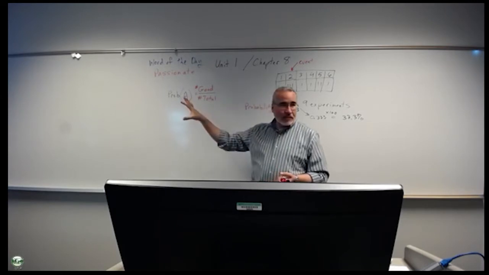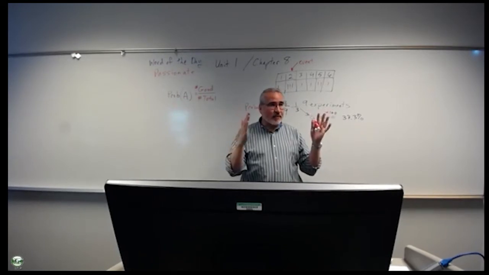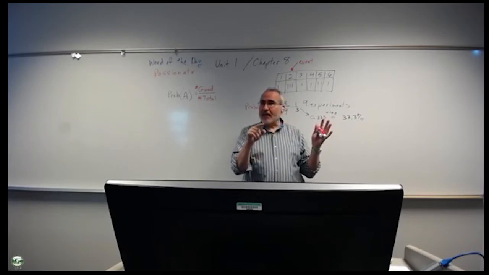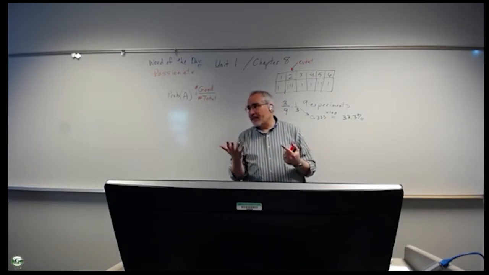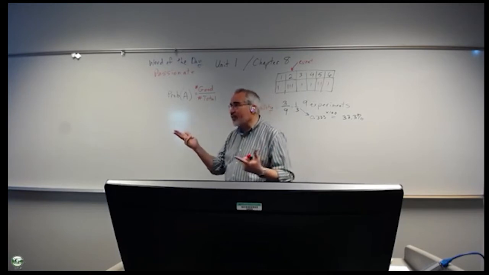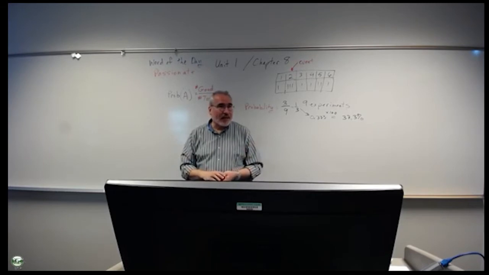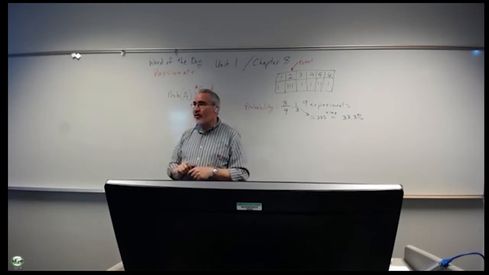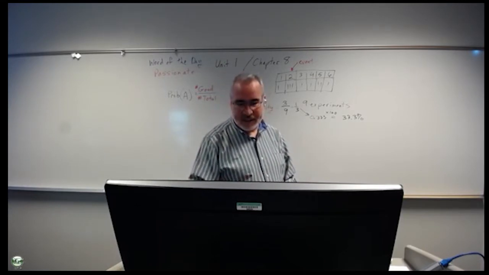So sometimes in this PowerPoint, we have some pictures. In the book, they have some pictures. Like with cards, sometimes it's good when you're doing a card problem to actually look at a deck of cards and just count how many are in that particular thing they're talking about. How many red cards are there? Out of a deck of 52, you can see that half of them are red, so it's 26 red cards. But sometimes if you haven't been playing with cards a lot, you might not know that. And it's just like, where are people getting this? Well, they've had experience with cards, or just look at a picture of a deck of cards and then do the counting. That's where all this stuff comes from.